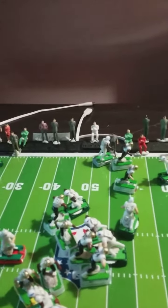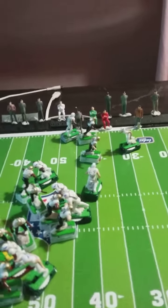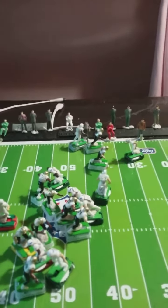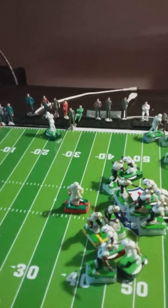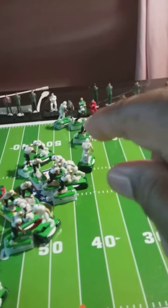Let's look at phase two of that play. The wide receiver on the Saints, number 88, broke free from his defender and got underneath the zone of the Phantoms. The quarterback was basically waiting, and as you can see, the offensive line is giving him good protection — and he got open.